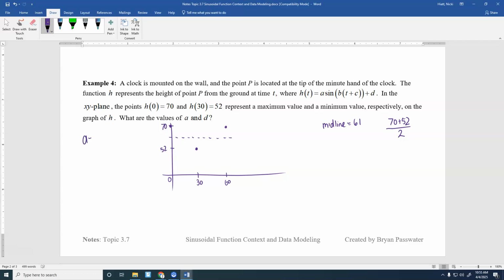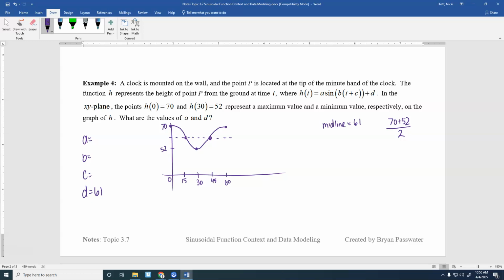So actually, if we're going over here, A, B, C, D, 61 is my D right here. And so this is what my graph will look like. It might be a good idea, like where we hit that midline right there, to label that. What's that going to be? How many seconds is it going to be at the midline? It'll be halfway between 0 and 30, right? So this will be 15. This right here will be 45. So we're looking for a graph that looks like this.